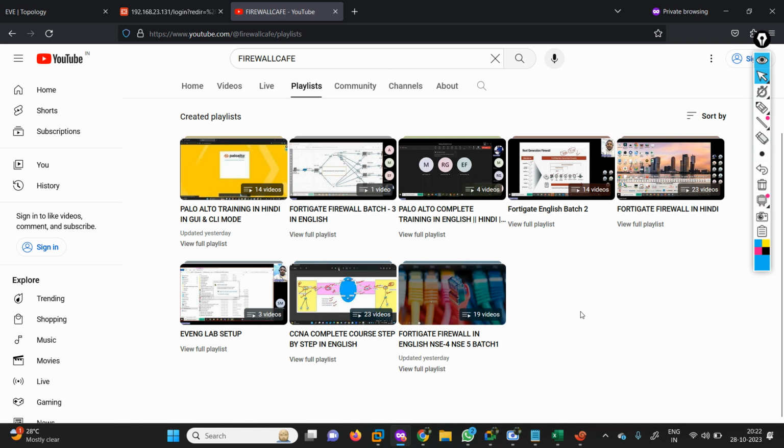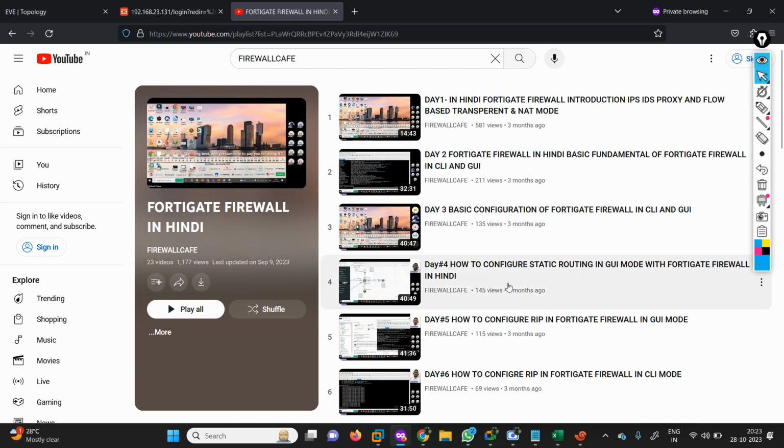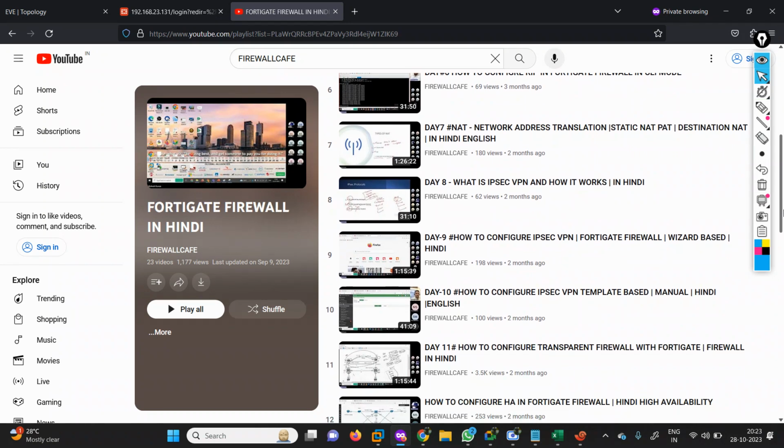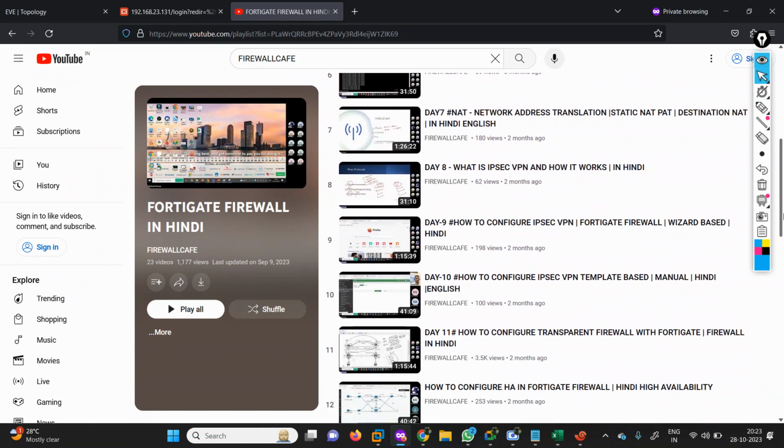But if you want to know much more about OSPF, this is my CCNA playlist. OSPF is already described here. Lakshmi, you can visit first to understand EIGRP and OSPF. Then if you want to know much more about the stubby area or non-stubby area, you can visit other batches, where I already explained that. Due to less time, I'm not going to cover it tonight, but in upcoming batches I'll invite you guys to join, and there you can learn again.